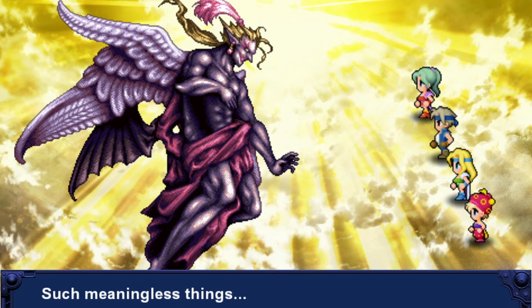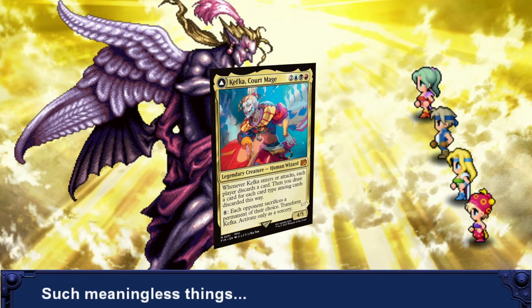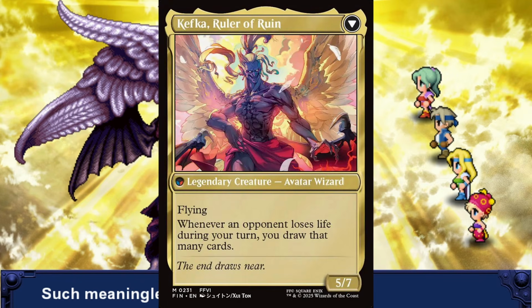So what do you think? Would you build Kefka for his front side, his back side, or go full villain mode like I did?